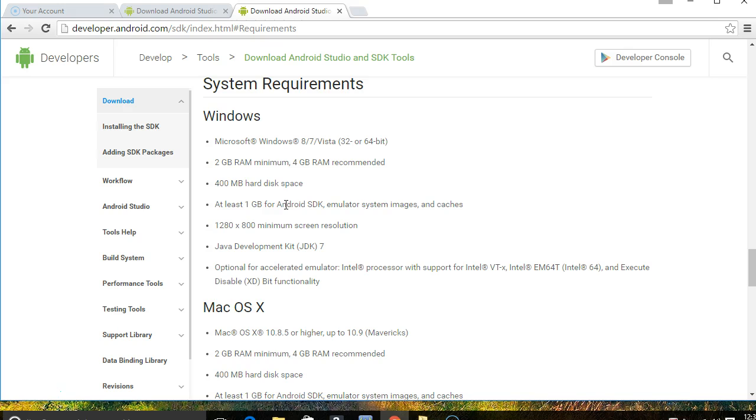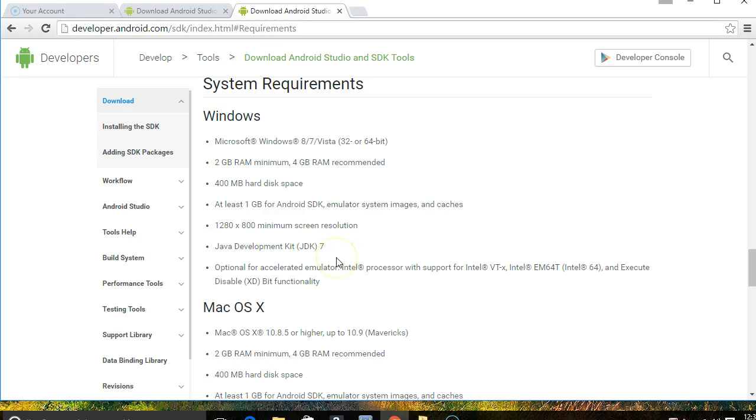I've installed Android Studio on numerous computers, and really the different development versions, or in other words, as we call them, Lollipop and KitKat, all those versions, each one of those takes up a bit of space on your hard drive. So do be cautious. Don't rush to download everything. Just get what you need. Screen resolution's fine. Okay, here's the one we need though, Java Development Kit 7. So that I'm going to need to download separately, which I'll do in just a moment.